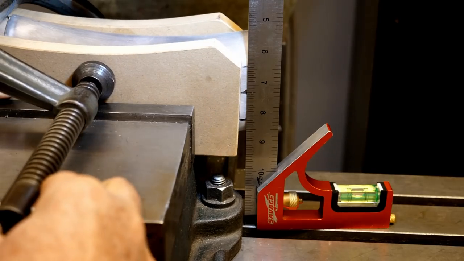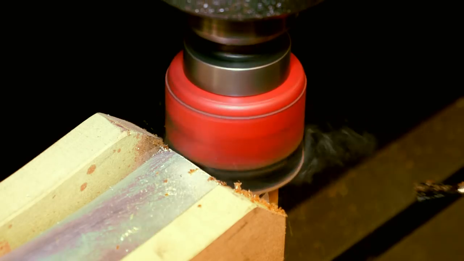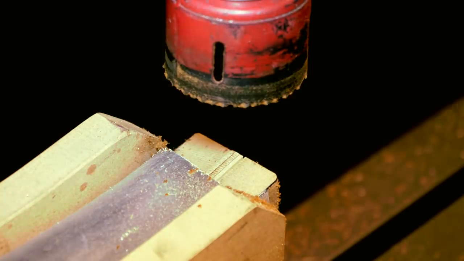The part is held in the vise, keeping the scribe line vertical. And now the plunge cut is made. Stopping to remove the waste so it doesn't clog the hole saw.